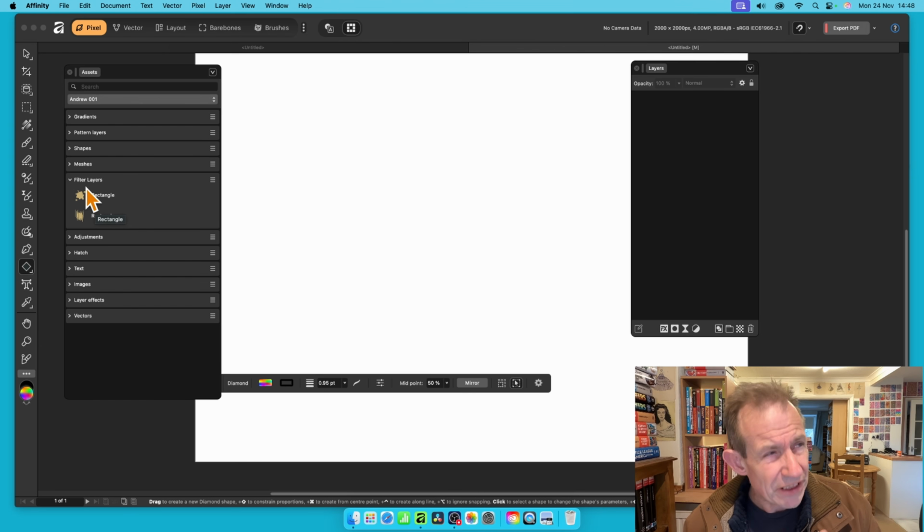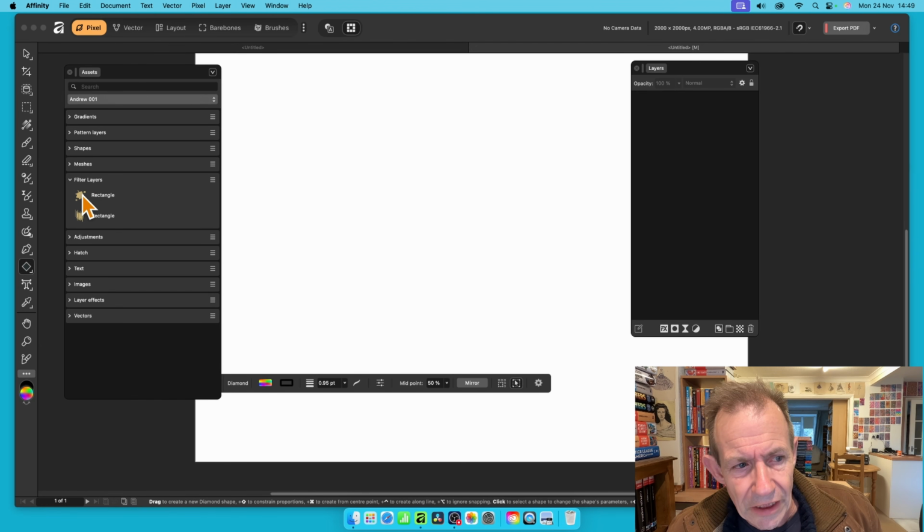Now, I have to say, manipulating the filter effect with the layers is tricky. I don't think I've ever actually mastered it. It just doesn't seem to work, and please put in the comments below if you know a reason why, but it does seem if you try and move the filter layers between different shapes, it doesn't seem to actually remember it. Not consistently anyway. I think you can group them to get the effect, but even then it's slightly quirky. So I just point that out. It's not perfect.